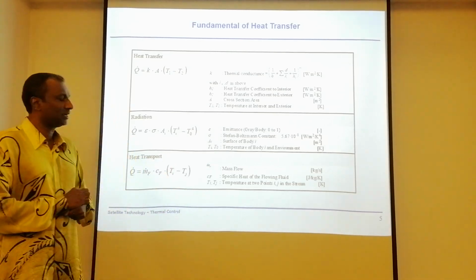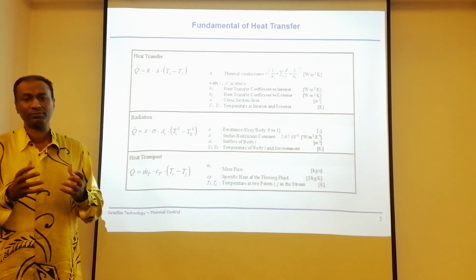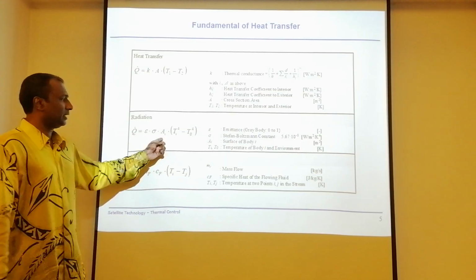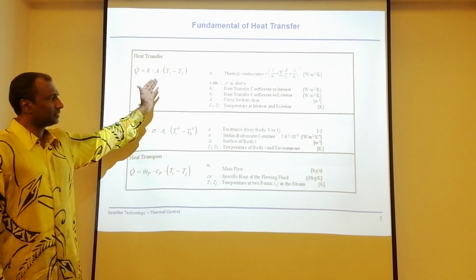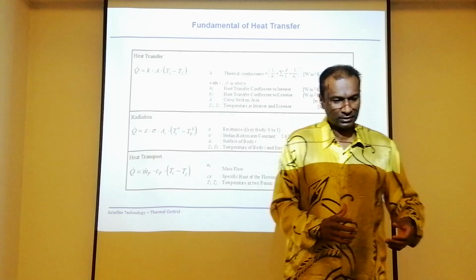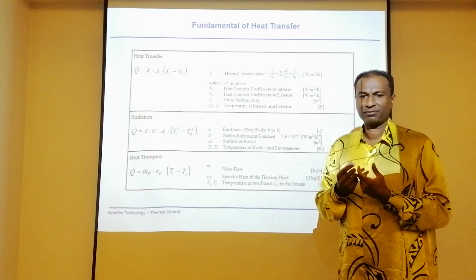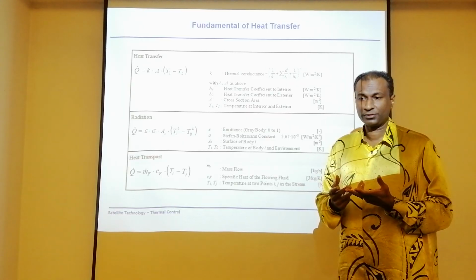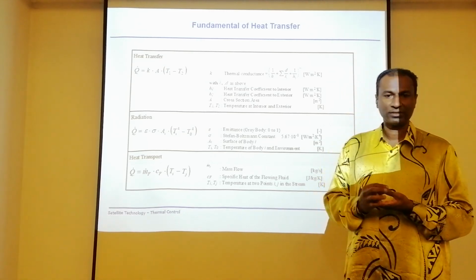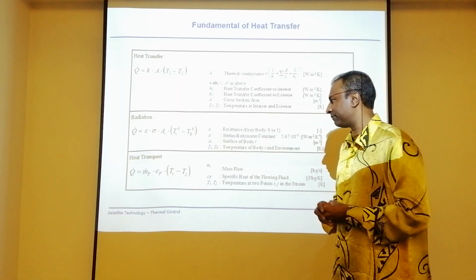And the Stefan-Boltzmann constant, I think all of you know this, and the radiation relation has been established based on the Stefan-Boltzmann law, and A, the surface area, comes in. More important is this: in any heat transfer, the surface area is extremely important, and you need to know what kind of heat transfer mode is going to happen: convection, conductance, or radiation. These are the three modes that you have. You need to establish that, then use the particular formula.